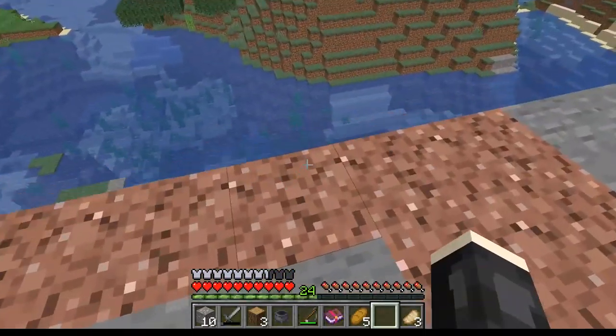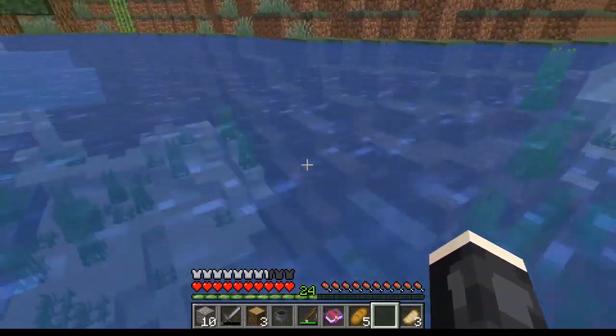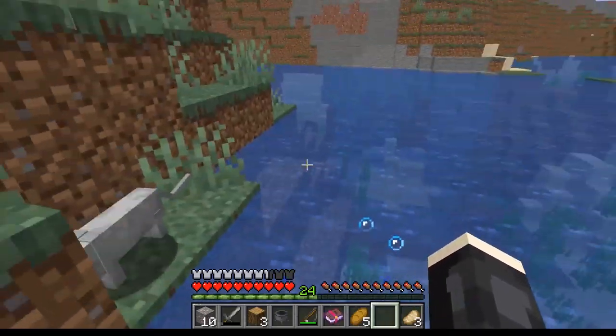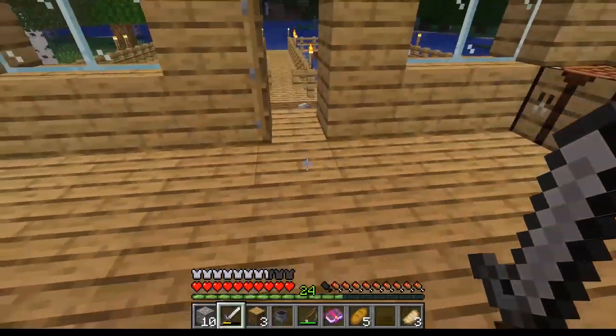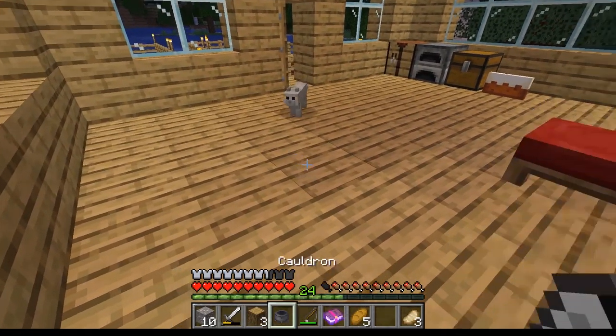I also need some sugarcane. I wanted to make a map, but I think I need redstone. Well, I shouldn't need redstone to make a map. Cat should teleport to land. Come on in. Come on, bud. Kitty. Come on. There you go.